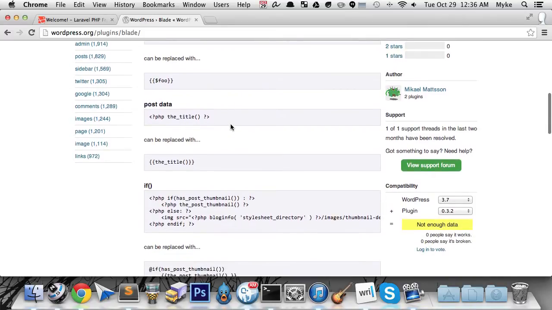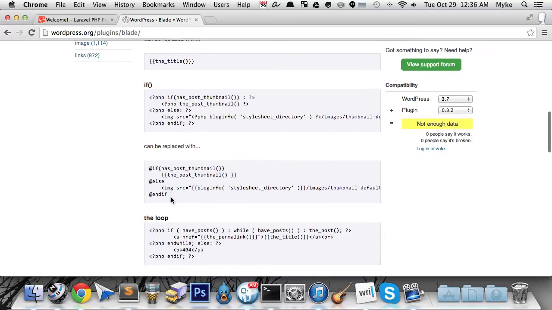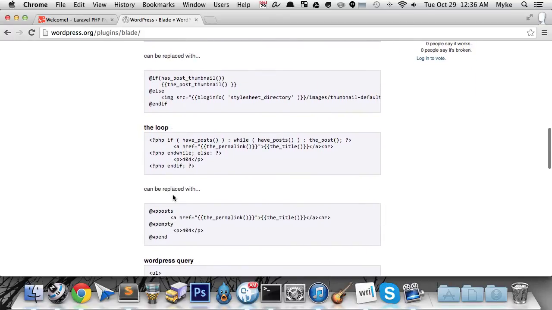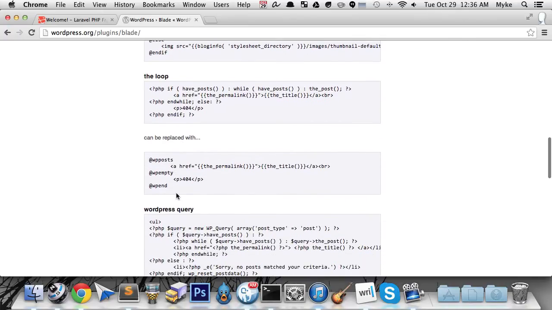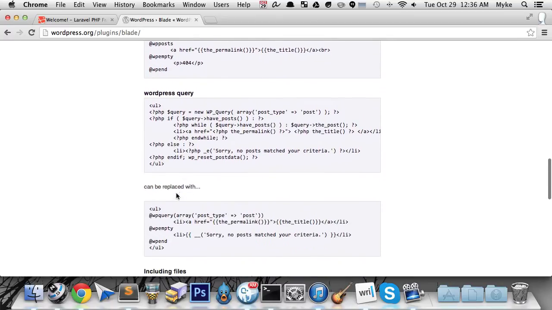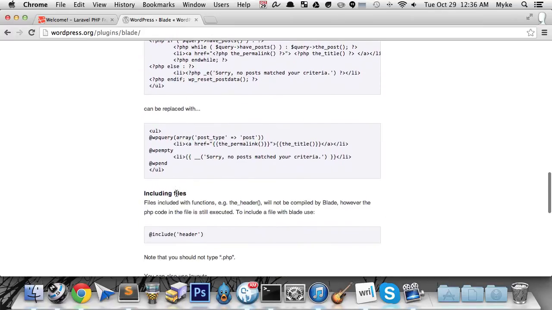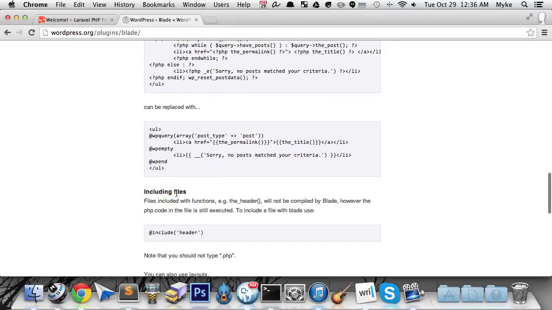And you can see when you scroll down further how it really cleans up some of your if-else statements, and then your standard loops get cleaned up quite a bit. And I believe there's another system out there. I think somebody did a Twig implementation, being able to use Twig in your themes. So it's just really nice to see this come along. And like I said, it might not be production ready for you, but it is nice to see this type of thing implemented, and it would be awesome to see this implemented into core.